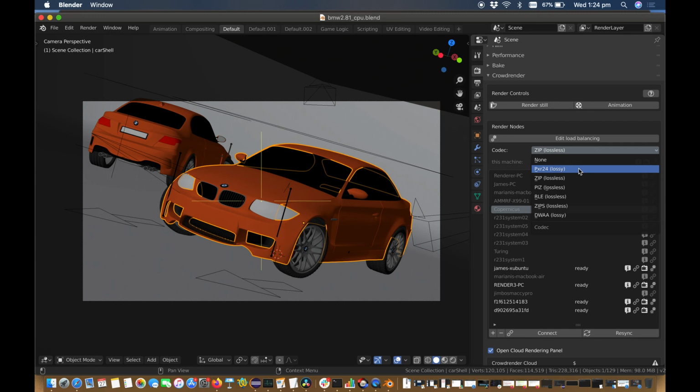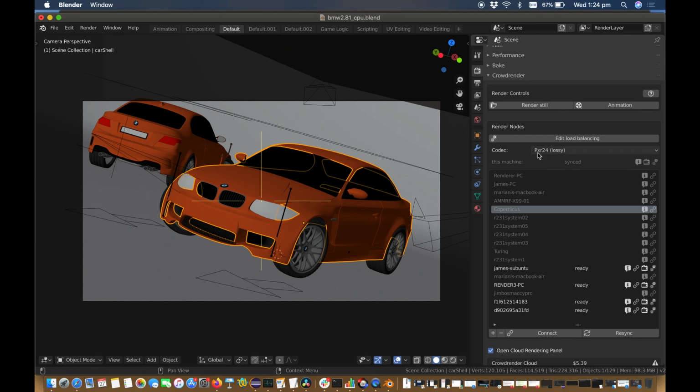Now, if you are concerned about quality and compositing downstream, that you're going to lose color information, then you may want to just stick with lossless, but lossless files are pretty huge. And bearing in mind, when you start putting lots of render layers and lots of passes into your project to use in the compositor, you're going to make those render images even bigger, and it's going to take longer to get them back from remote nodes.